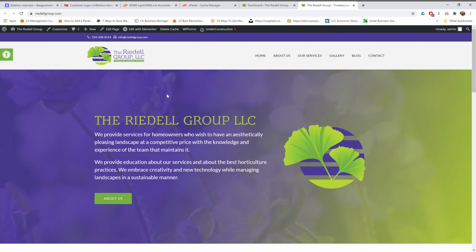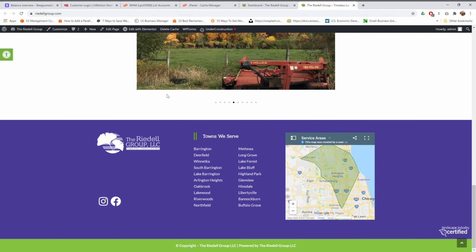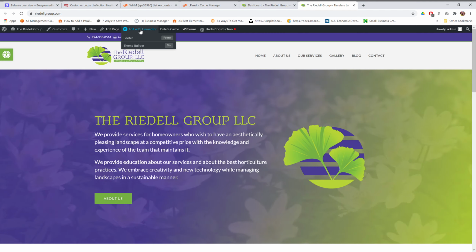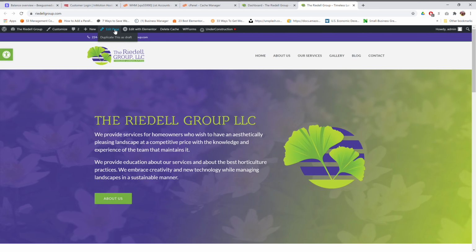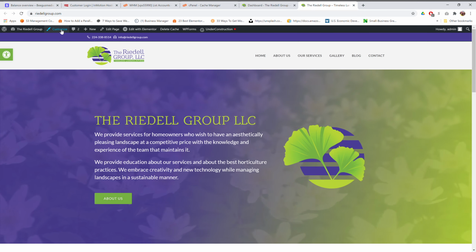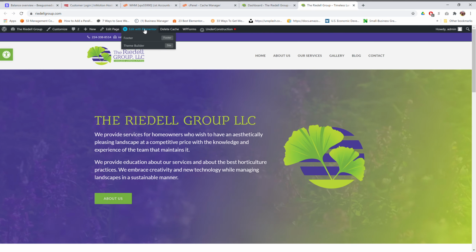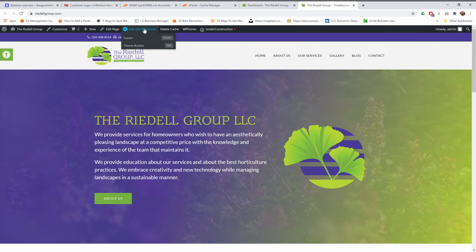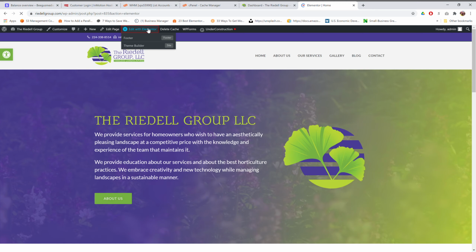And then what you want to do, if you want to change something about your site, is you're going to want to come and click on Edit with Elementor. And that's really, really important that you use Edit with Elementor. You don't want to use Edit Page. You don't want to use Customize. You just want to use Edit with Elementor when you're making changes, right? And so let's say we wanted to edit the home page here.